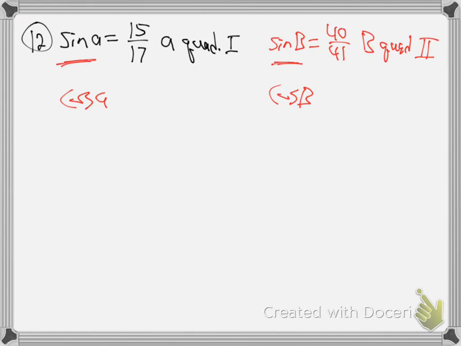So you see what I need to find? They're giving me the sines. I need to find the cosines. How do I do that? I draw those triangles. Remember those triangles with the quadrants and everything? So it's more of that. So let's do that.